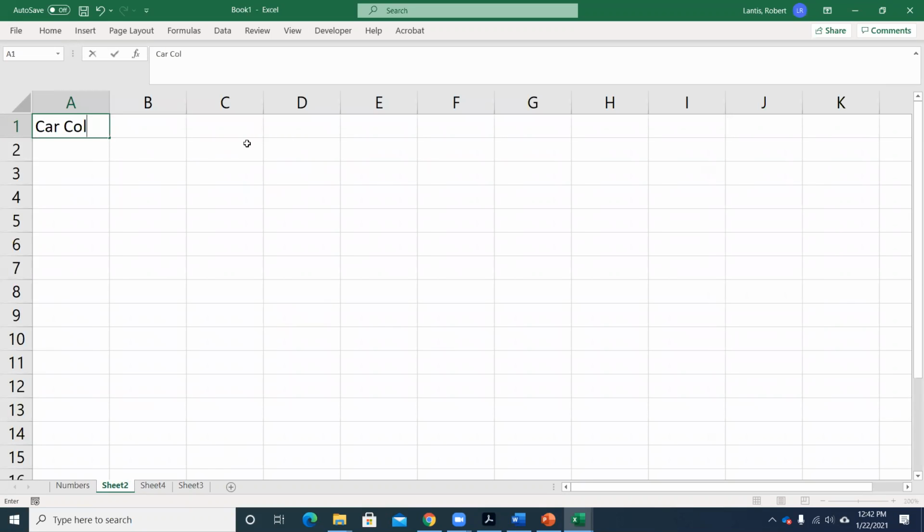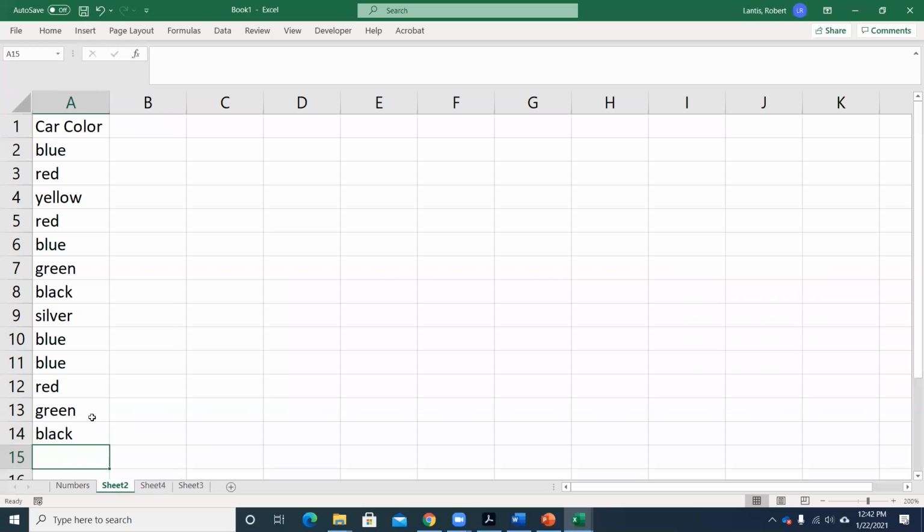So let's say I've got a bunch of cars. And I've got a bunch of different colors that they could be. Okay? So I'm going to write down all the different possible colors that I just wrote in. I think that's all. And you can imagine, I might have a much longer set of cars here. So instead of counting these by hand, let's do the frequency distribution using something that's built into Excel.